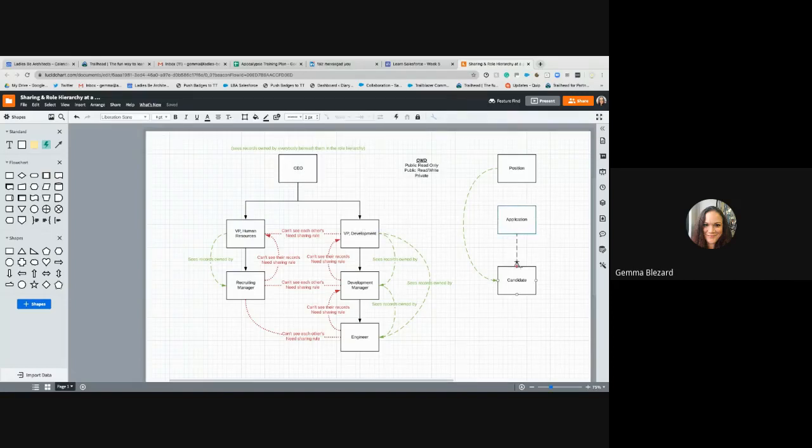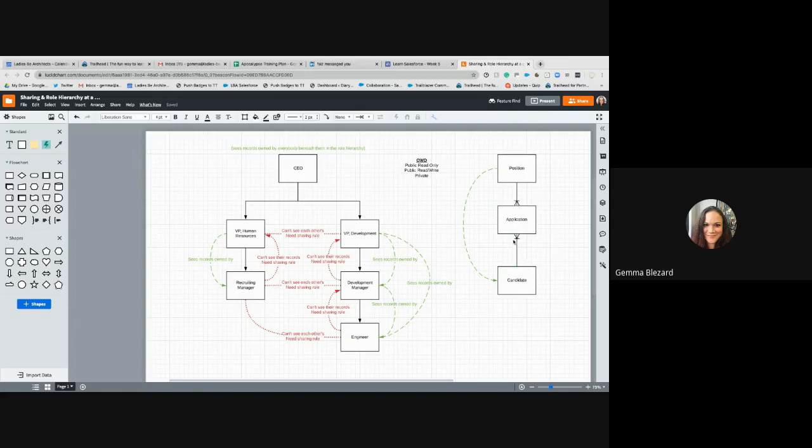So one application could have multiple candidates as a child of the application, and then the position, oopsie, other way. See what I mean? We call this a junction object because it's in between two main ones.